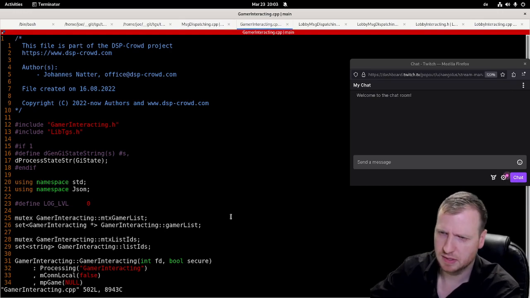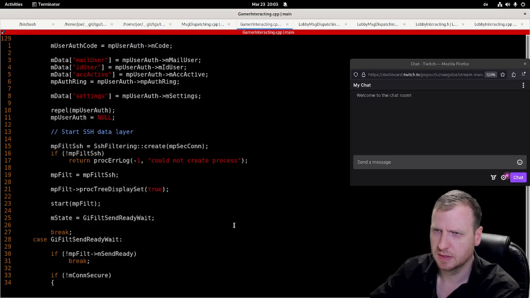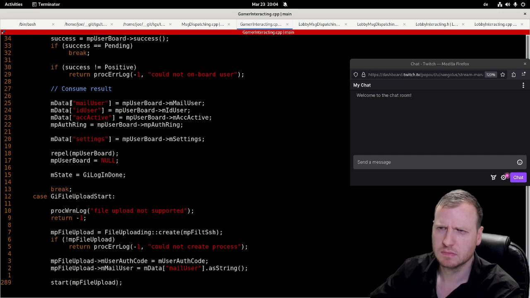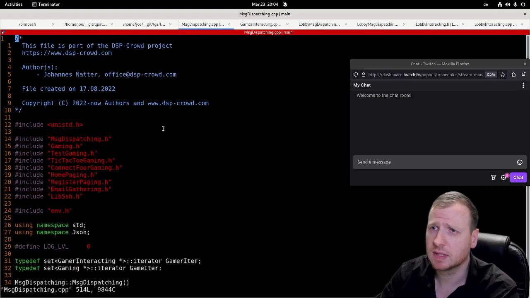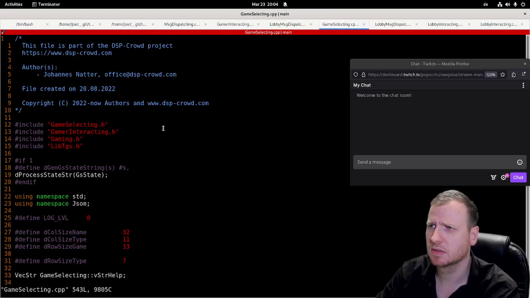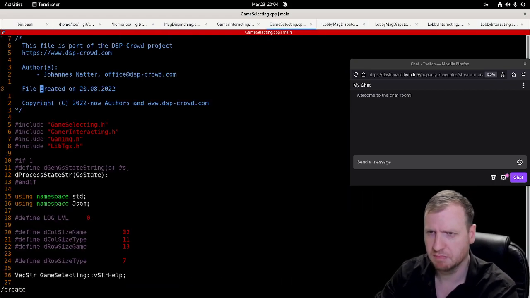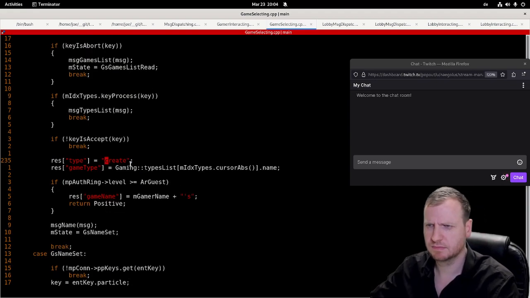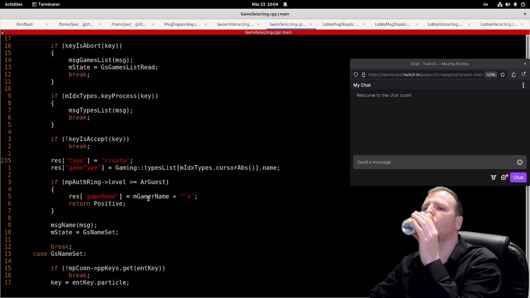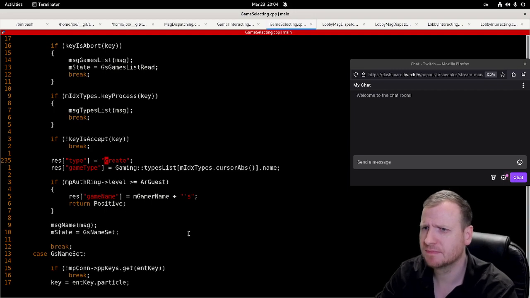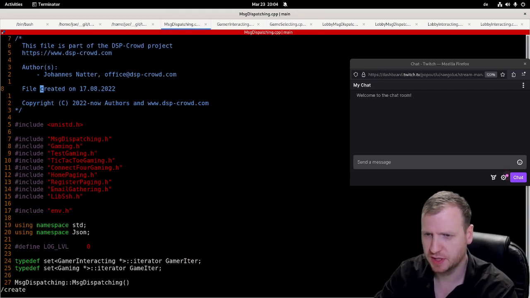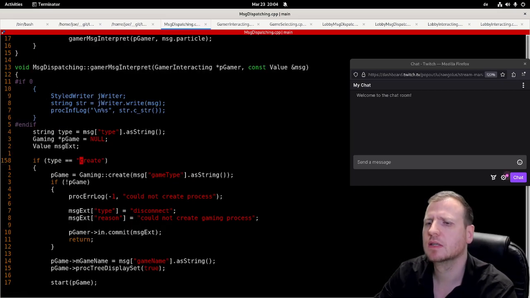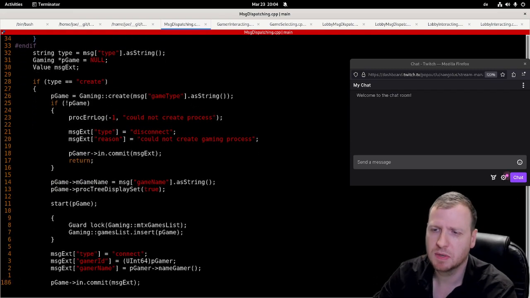I think the gamer interacting process is... nope, not this game interacting, but the game selecting process is joining or creating a game. Yes, type create. But the message dispatching process is connecting the gamer with the game.